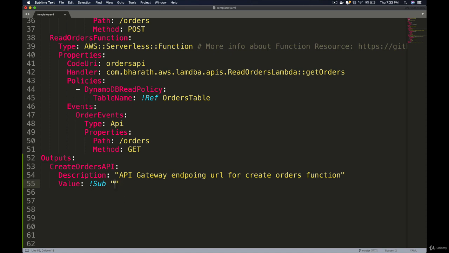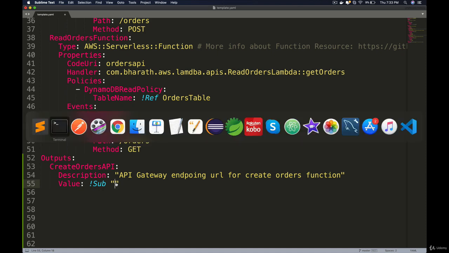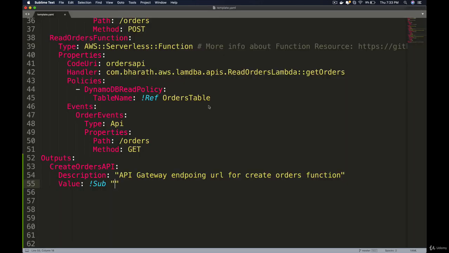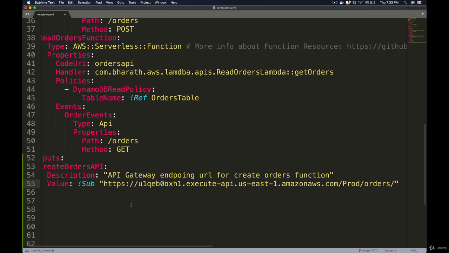Here, I want to build the API Gateway URL that gets generated on the fly. Go to Postman, copy this URL we have been using to hit the API Gateway that we got from the API console in the AWS console. When we went to API Gateway, we got these URLs from there. Copy them, come and paste them inside the double quotes.